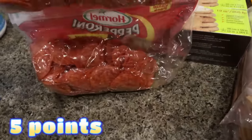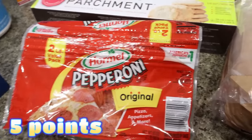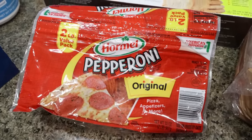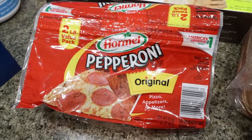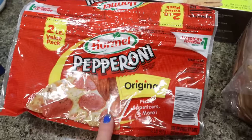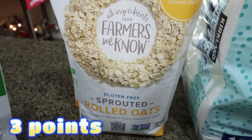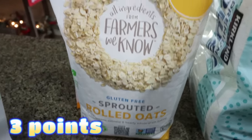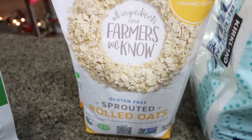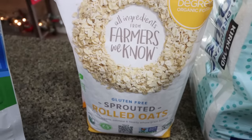I got the two pack of regular pepperoni for Troy — we go through a lot of pepperoni. He likes it with crackers and cheese, we make homemade pizzas, he puts it in a tortilla, or doctors up a frozen pizza. $10 for two packs — great deal. I will also be eating a lot of rolled oats and oatmeal into the new year as part of my meal plan. This is the Farmer's organic sprouted rolled oats — really the best of the best — and it was just over $10. Amazing deal.